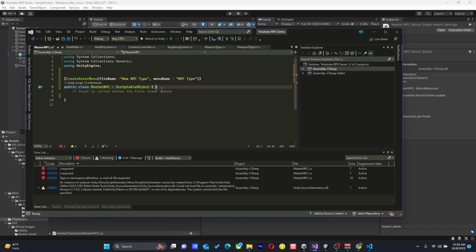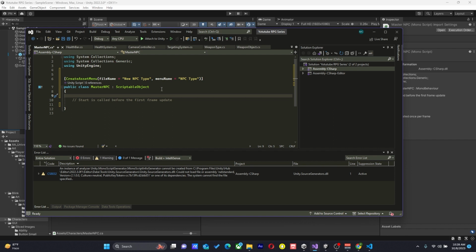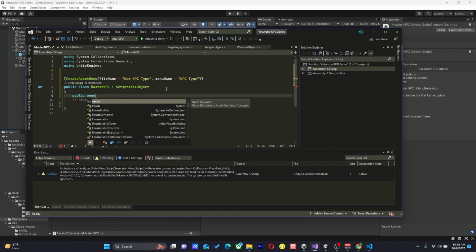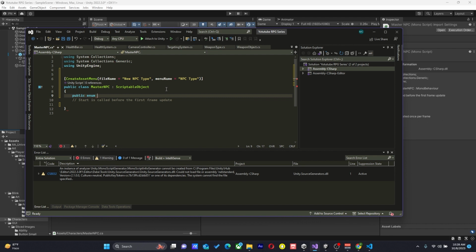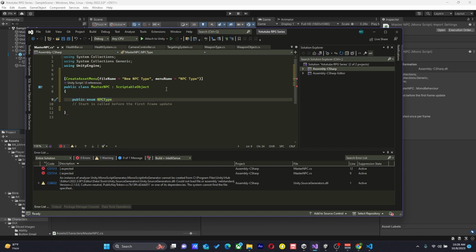Then what we're going to now say is we're going to have an enum. So we're going to say public enum, and this enum is going to be the NPC type. And this NPC type is going to be, is it an enemy?